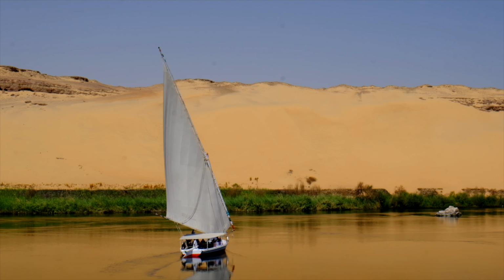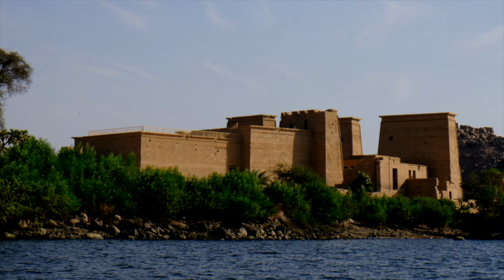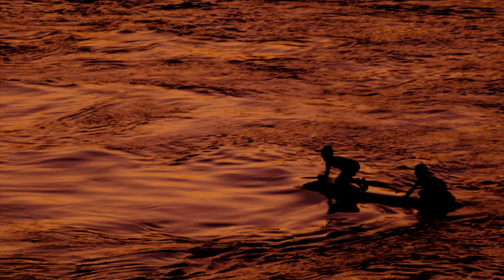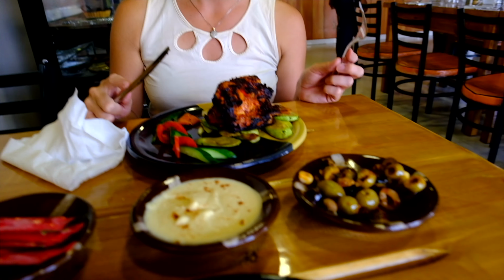Aswan was one of our favorite stops in Egypt. We just wish we had more time there. There are a lot of archaeological sites to see in Aswan, including the Temple of Philae, one of the last structures built in the classical Egyptian style, and also one of the last to worship Isis. It's also where Africans of Nubian descent primarily live, and there are some great Nubian sites and food to try here.